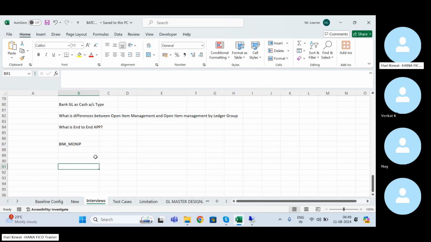You uploaded all the balances and you did all the postings, everything. And when you check your financial statement version, you notice that it is not matching. Your balance sheet is not matching. Your PNL is not coming correct. What will be the issue? What all will you analyze? Ashok? Yes, sir. What will you do?